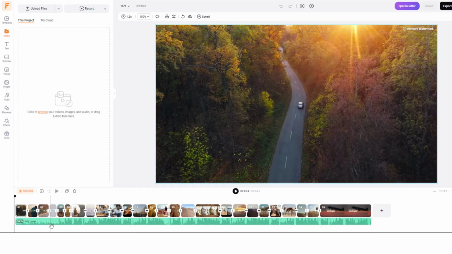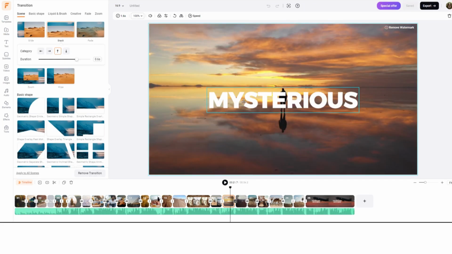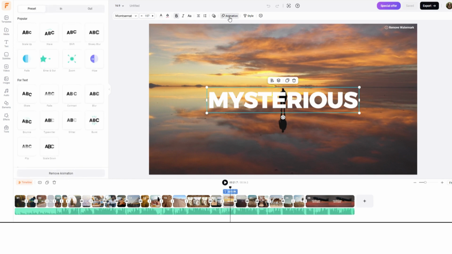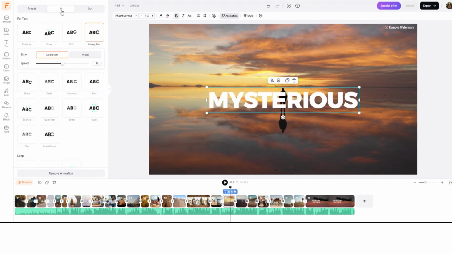In the timeline, we have our audio track, and you see the different clips that are in here, and between each clip is a transition. To work on any clip in the editor, just click it. If we want to do something with this text, we can just click the text. The properties above the preview have sort of a Canva type look and feel. So if we want to change the animation, we just click that. We can come over and look at presets. They do have quite a few of those, so you can make text do a whole lot of things. You can also tweak it up a little bit, between the in and the out animation, choose your loops, lots of fancy things that can happen there.